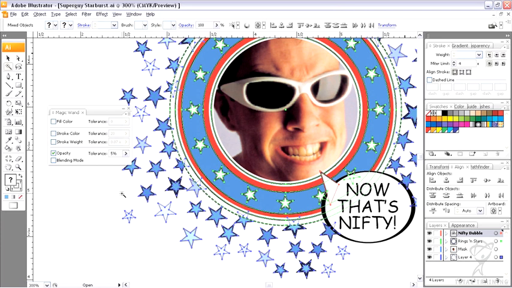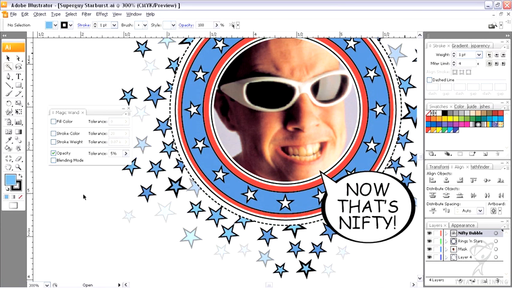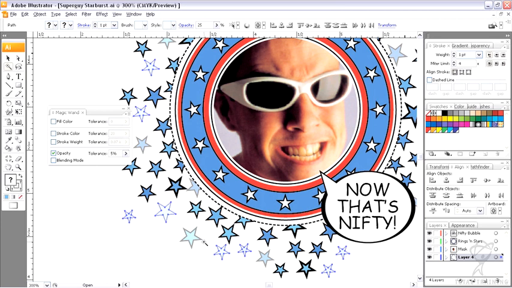Here's a faster way to deselect. I'm going to hold down my Control key or Command on the Mac and just click away in some white space here. What that does is temporarily accesses my Move tool, my black arrow tool. Just single click to deselect there. Single click on an object that has some opacity applied to it, and you can see other objects with the exact same opacity setting become selected. This object here didn't select because it has a different opacity setting. I'm going to try clicking on that, and there we have some other objects selecting within our artwork.